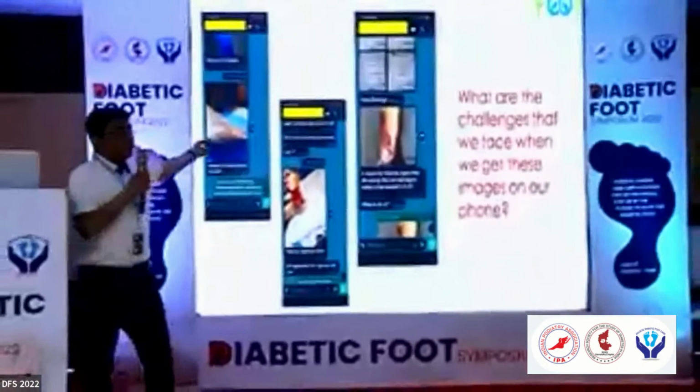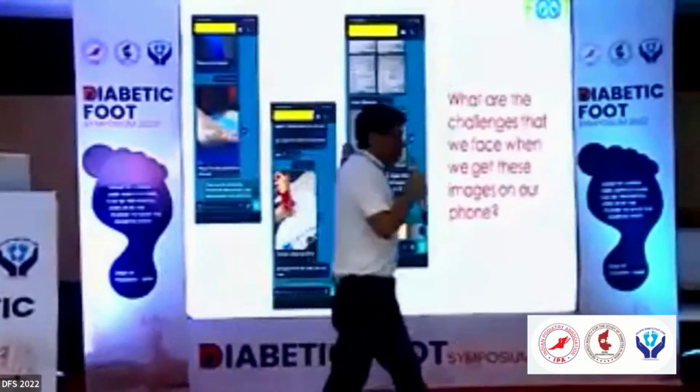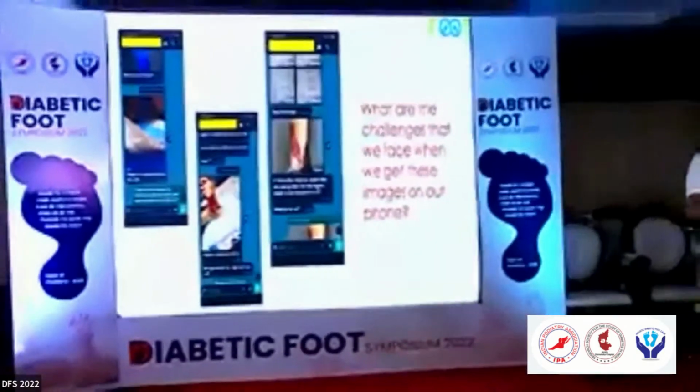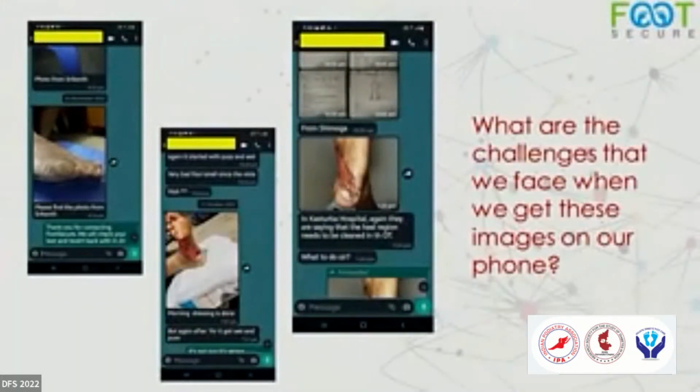How many of you have got these kind of images? I surely get this plenty. And how many of you get these kind of images on your phone from your patients? Almost everyone who is here. And how many of us struggle with these images? Like going back, searching, how was it? And if you want to do a presentation, how do we search this wound? How many of us struggle with this? We all struggle. It's normal.